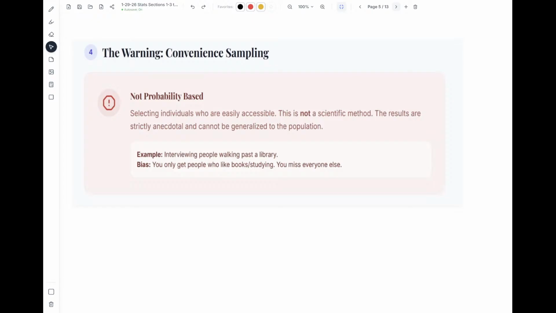However, the only people you're going to be getting are people who, one, want to answer your questions, and two, could be interested in what your topic is anyway. So if I wanted to, like the example they have here, open up another library in my town.